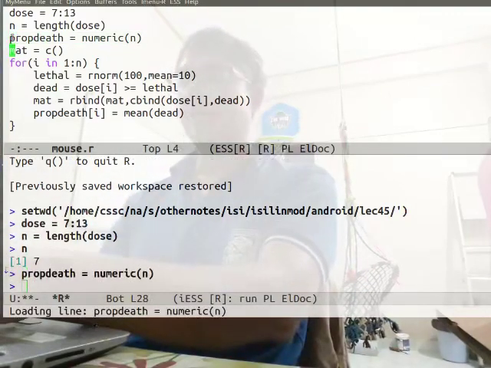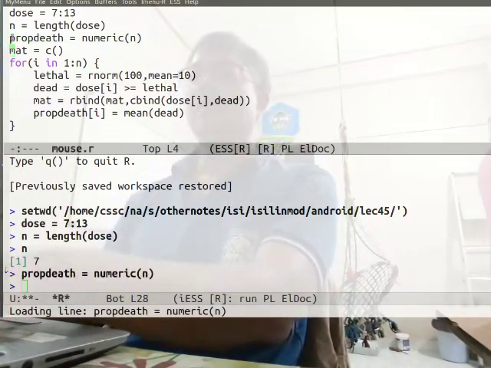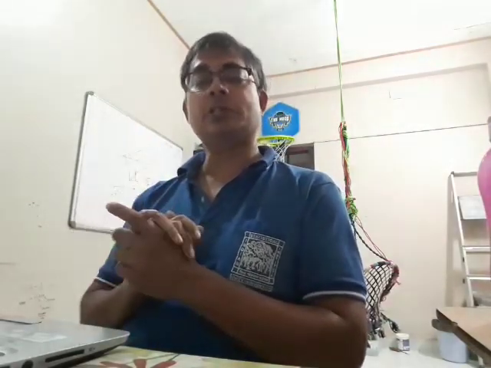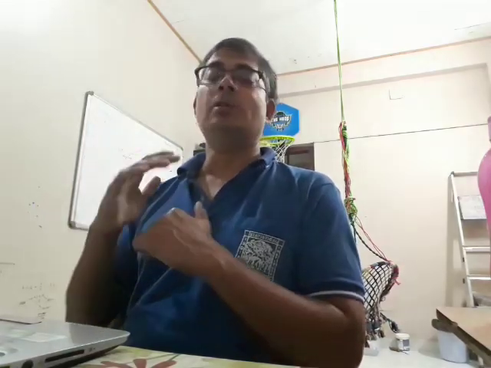So I start that with an empty array and I create a matrix. That's my data matrix. My data matrix is going to have all the doses in the first column, and for each mouse, whether the mouse is living or dead, in the second column. So I will have as many rows in it as there are mice.